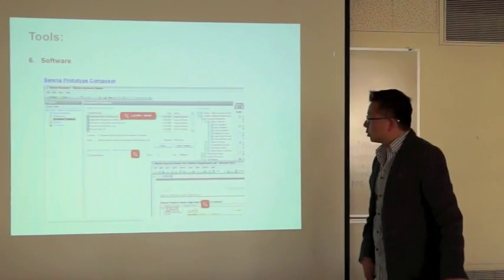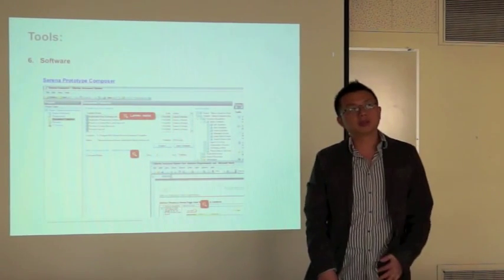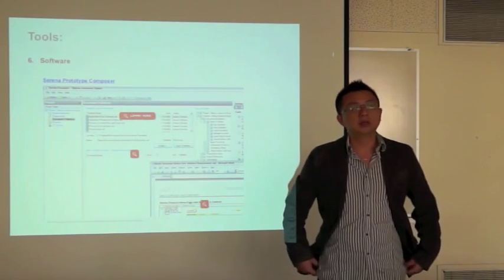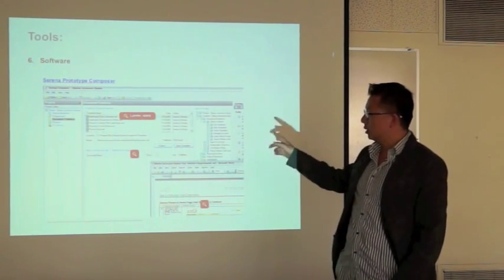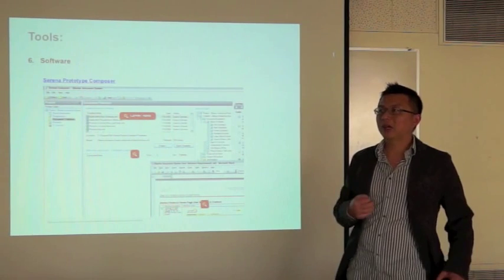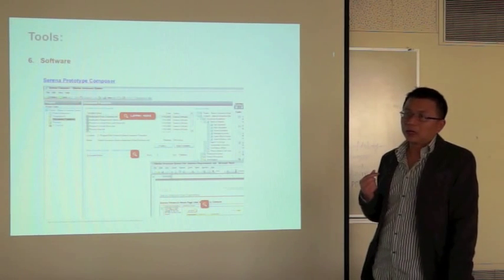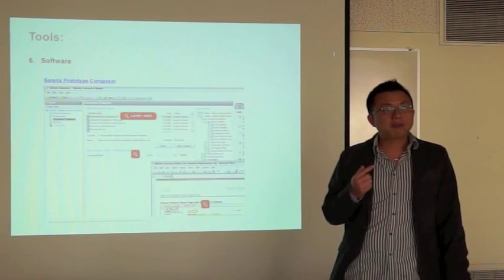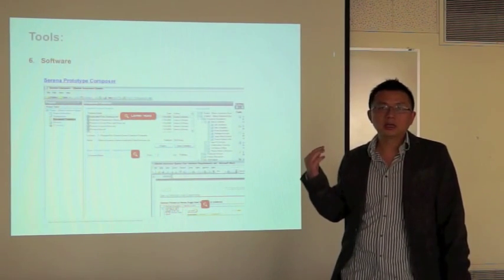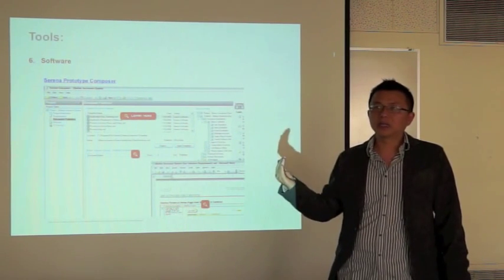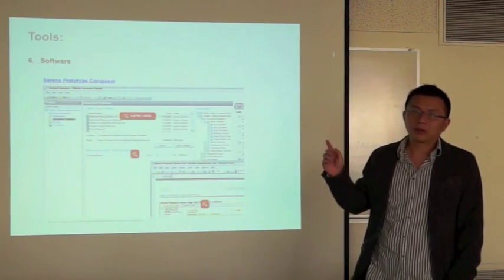Of course, you can also use software like Serena Prototype Composer. This is software you can download, install, and play with. But this might be a little bit difficult for you guys. First, the interface is not that friendly, and you have to spend a little bit more time. But the good thing is that it allows you to work very easily with a programmer. The pages you generate here can very easily go to the next stage, the development stage. That's a very good part about this software.